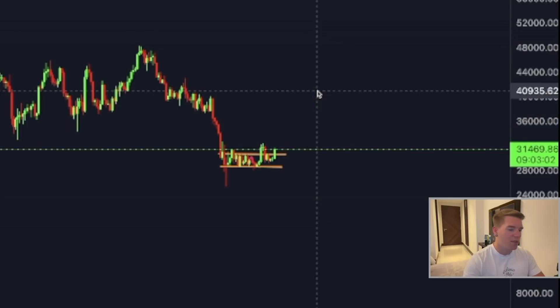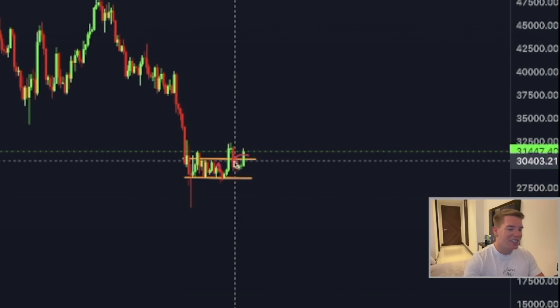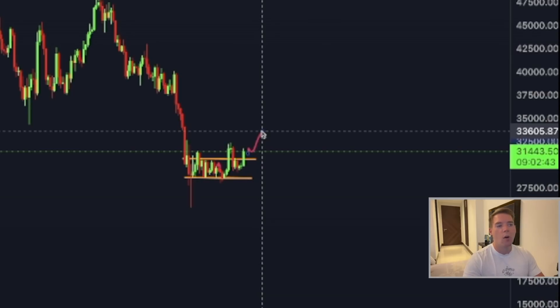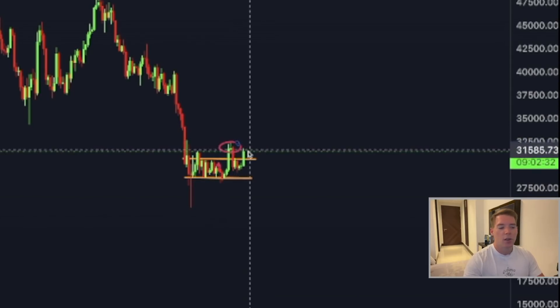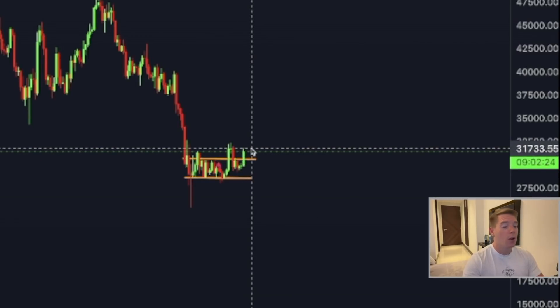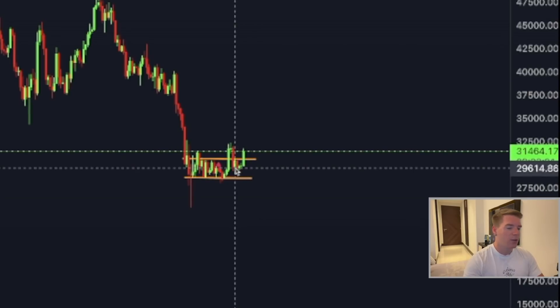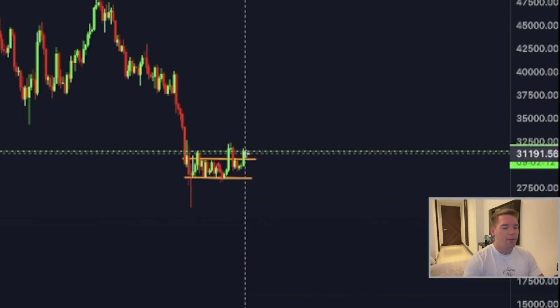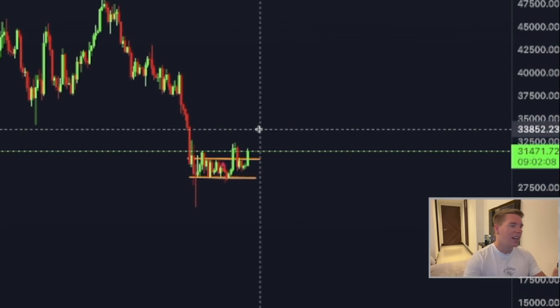If we do close above the resistance level, there's definitely more upside for Bitcoin. If you're on the sidelines and don't know whether to trade, just wait for the daily close above this resistance level. If the next candle also opens green, that is your signal to open a long position. For disclosure, I'm already in a long position since 31,700 from a couple of days back. The price action came back into these regions, and I was quite certain about that — even though I had to admit there was a possibility it could go lower and get liquidated. But it did not happen.